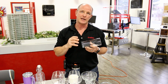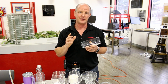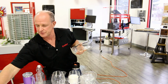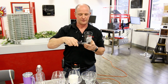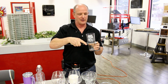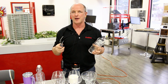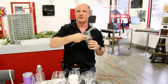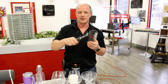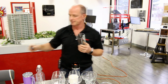But when we're looking at the rotary attachment, that's really what we need to first figure out. So I could take a set of calipers, and if I was measuring this glass and said I wanted the image to be down there, I can just figure out the diameter, and then multiply that by pi, and pi is going to give me the full turn. So 9.42 inches, if this was 3 inches, would take me all the way around.